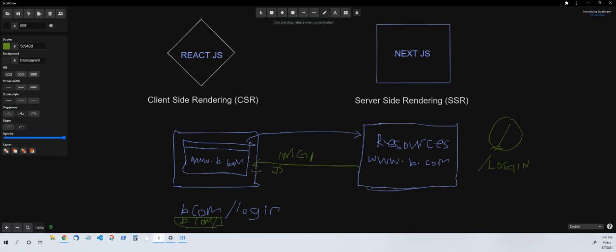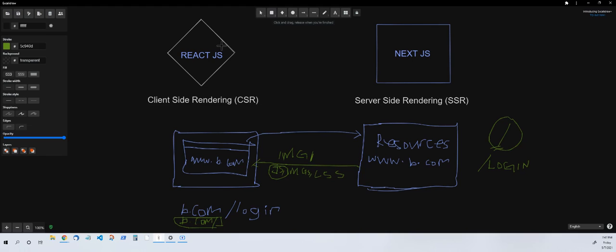If b.com has JavaScript, okay, images, CSS, okay, and so on. Now, because I'm talking about React JS and Next.js, I'm going to pay attention to JavaScript more. Okay?